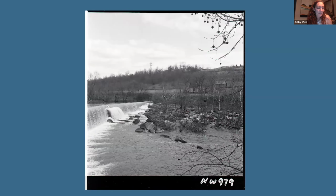So the last behind the scenes images that I wanted to talk about tonight was Gooseneck Dam over the Maury River. This image took 6 days to set up and was probably one of the most complicated images for Link to capture. So here what you're seeing is an image of the train tracks behind the dam and a pretty good illustration of how wide the Maury River was across and the sheer feat of capturing this image.